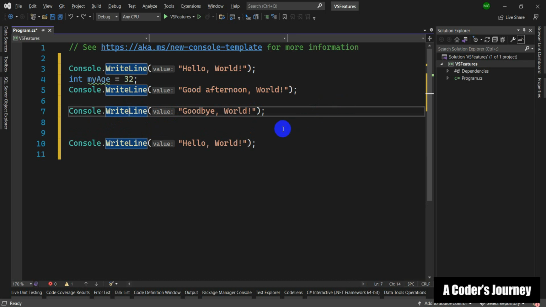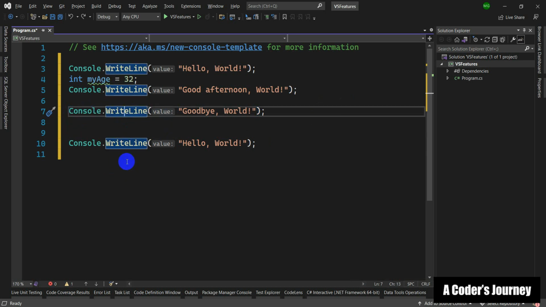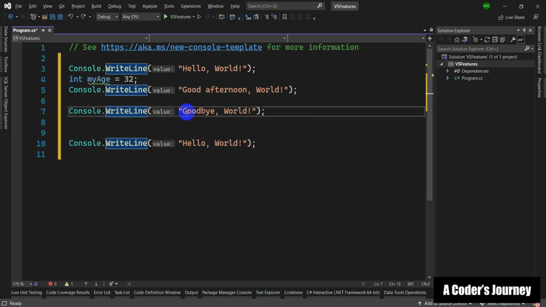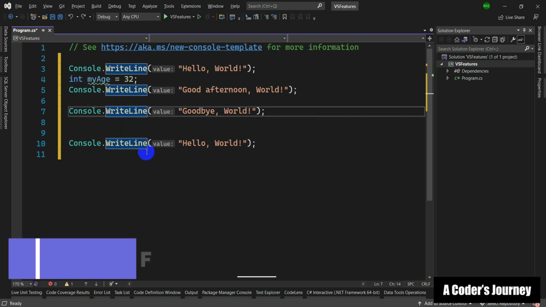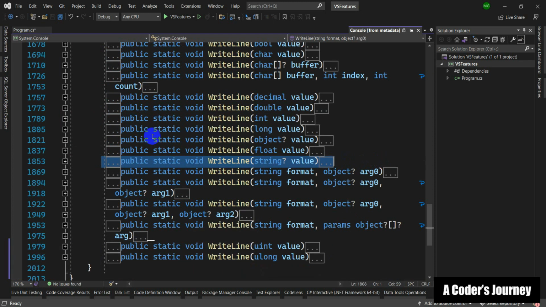Another technique that I really like is whenever, for example, I use a method or a member from a class. For example, here I am using this WriteLine method of the Console class. Now, suppose I want to take a look at this method and see, for example, the different parameters or the different overloads, right? I can put my cursor here, and then I can press F12 from my keyboard, and I will be navigated to this method in the Console class.